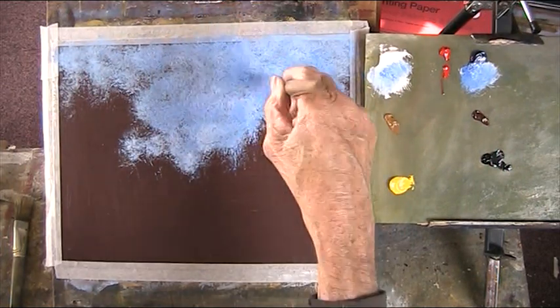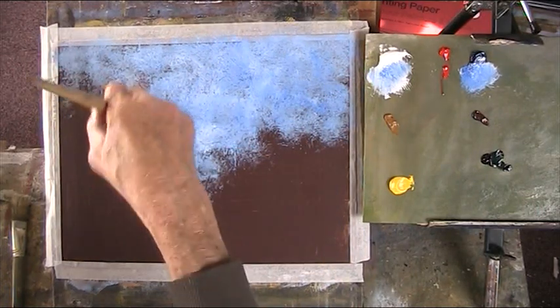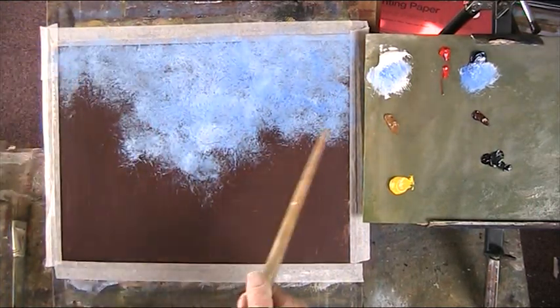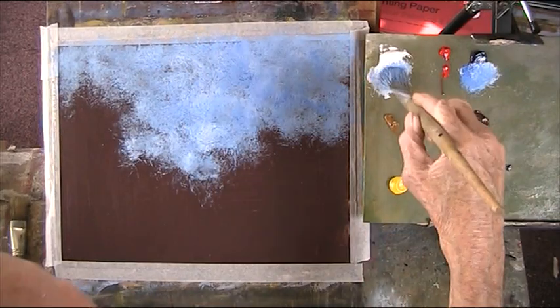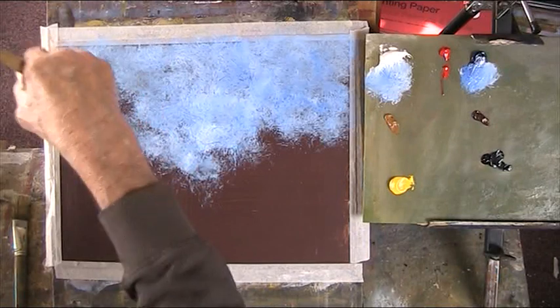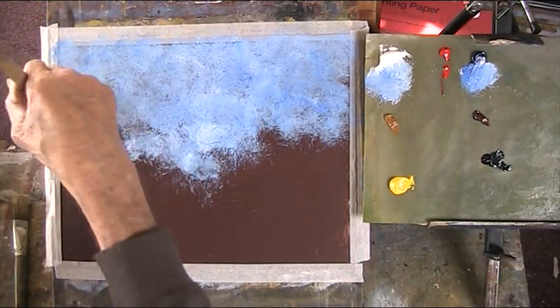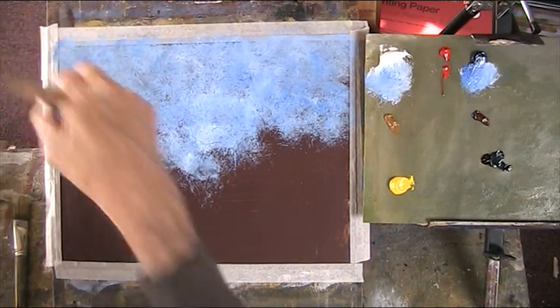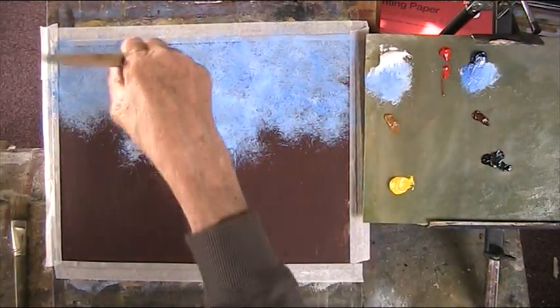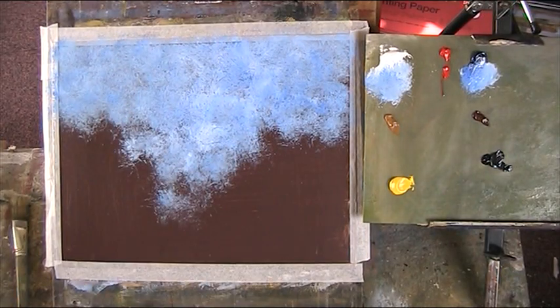It won't be too thick because I'm going to put the trees in here. But I don't want the trees to go off the top. I just want to get a fairly high horizon. All right, let's get some water in.